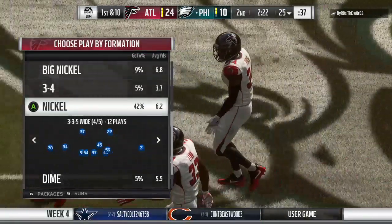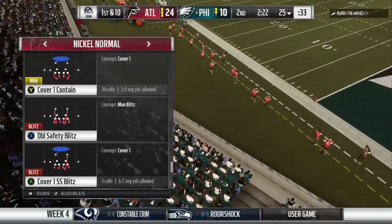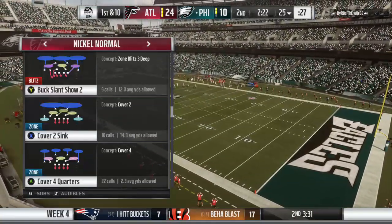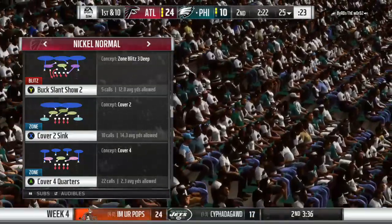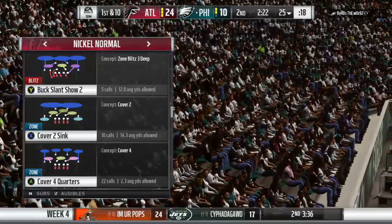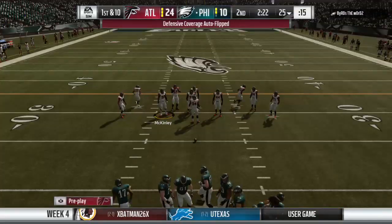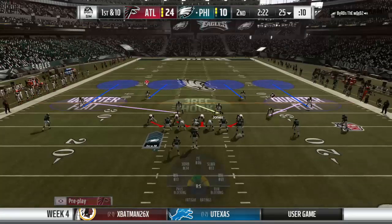Here's the Philadelphia offensive unit now as they head out to take over possession. And on the last go-around, they really couldn't get anything going. They had to punt from deep inside their own territory, which means you're going to lose the field position battle as a general rule. What they're looking for now is a little more consistency, move the ball at least a few times on offense, get a couple of 1st downs, and hopefully flip the field. Yeah, just something to build off of. That's what they're looking for here. Wentz and the Eagles now with a 1st and 10 at their own 25-yard line.